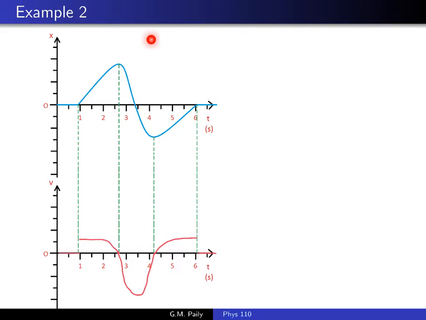Here, the final displacement is 0 because the particle starts at 0 and ends at 0. This tells us that the total area under the curve for a velocity versus time graph, in this case, should also be 0. And we can see, yes, this positive area and this positive area are roughly cancelled out by this negative area. That serves as a good check on our picture. And so, this v versus t graph is roughly the one corresponding to this x versus t graph.